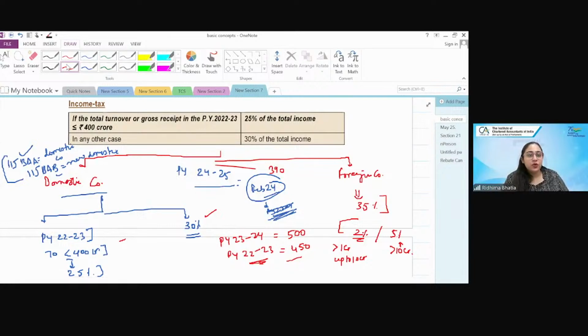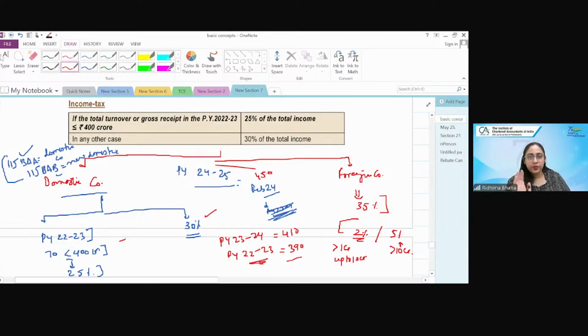Again, vice versa situation can also happen, that maybe in 22-23 you have a 390 crore turnover, then you have 410 crore turnover, and now you have 450 crore turnover. But previous year 22-23 it was less than 400 crore. The rate applicable for the income of previous year 24-25 would be 25% only. Base year has to be correctly checked. To confuse you, 3 rates, 3 years, 3 turnovers can be given to you. You have to wisely pick which year turnover matters to calculate the rate.